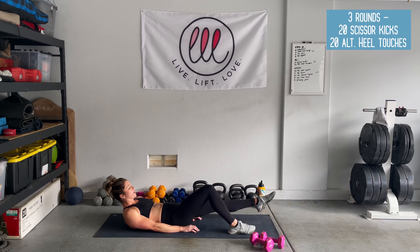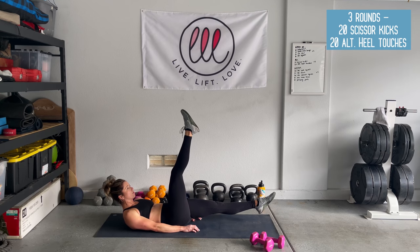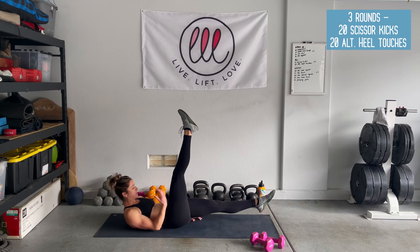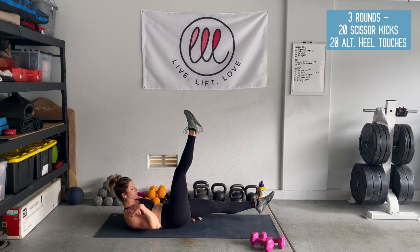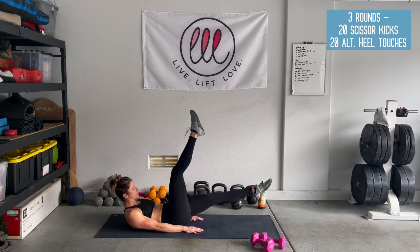Okay, you're gonna point your toe, one foot goes out, one foot goes up. Okay, you're gonna keep this C shape in your upper spine. Staring at your belly button, you're gonna switch for 20.